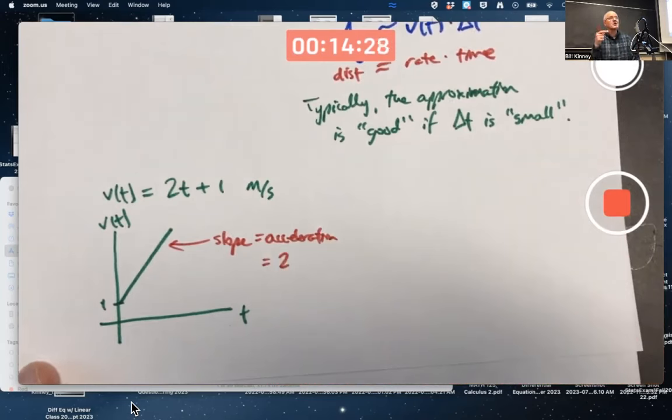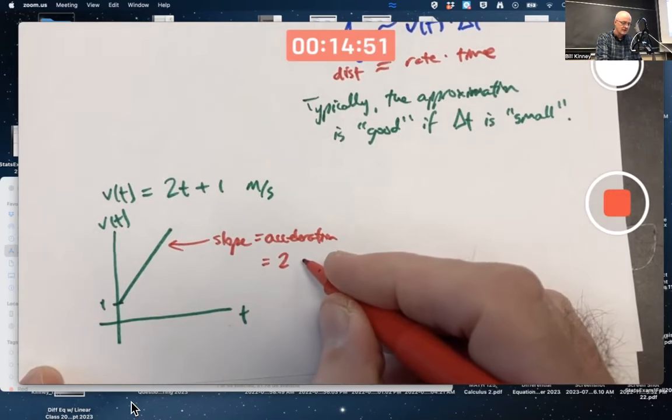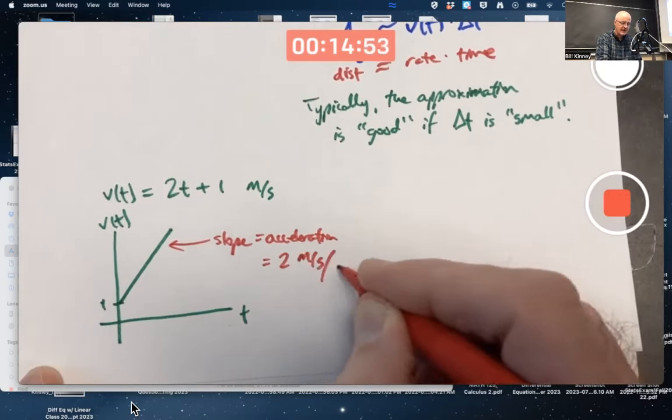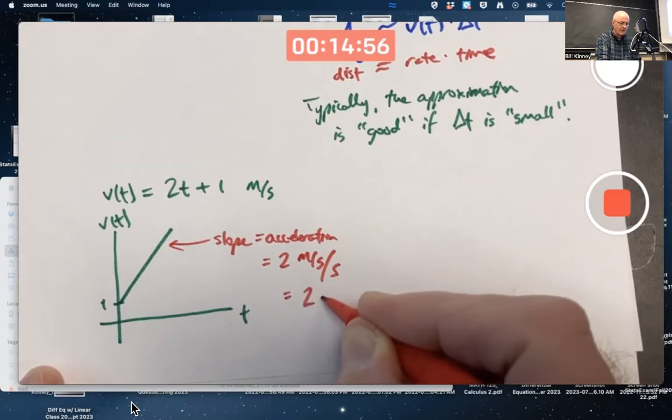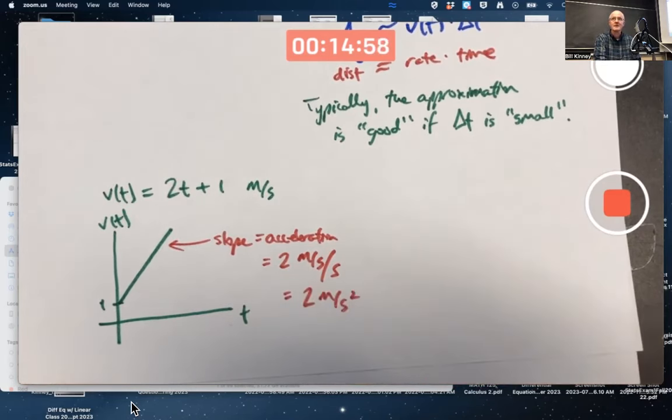This is one direction of motion, to the right, say. In that case, the speed and the velocity are the same thing. The derivative of velocity is always what we call the acceleration. But again, here, because the speed and the velocity are the same because you're moving in one direction, the derivative of the speed is also the acceleration. Units for that would be meters per second per second. Shorthand for that is meters per second squared. That's a derivative, but we're after the total distance traveled.